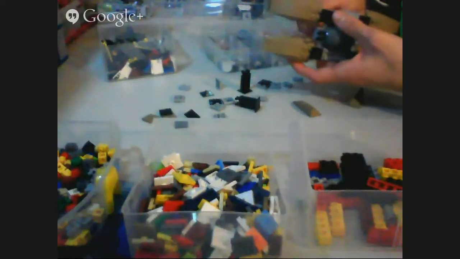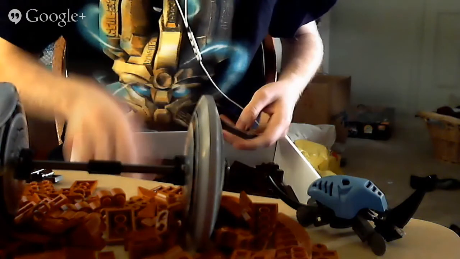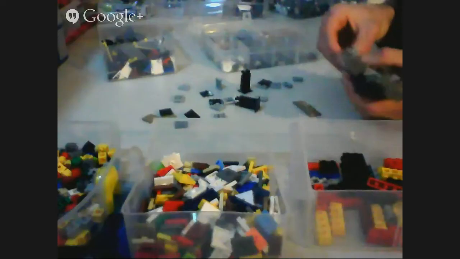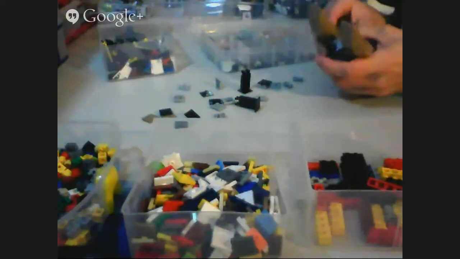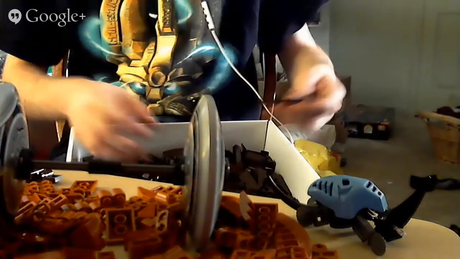Now you're thinking about play features? You gotta think about play features. Those are hard to build, though. It is. But I'm a Bionicle guy, so I'm always thinking at least about posability, which is basically a play feature.